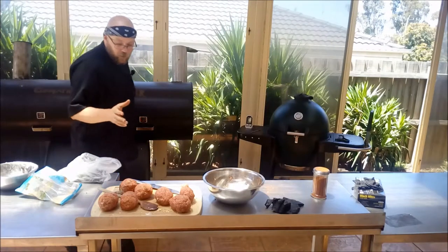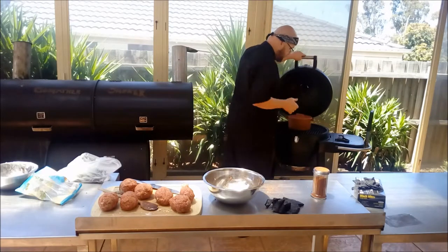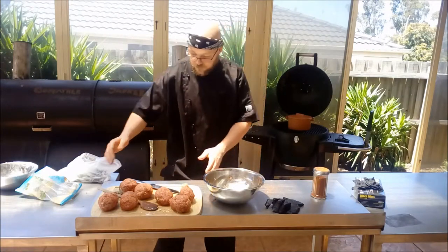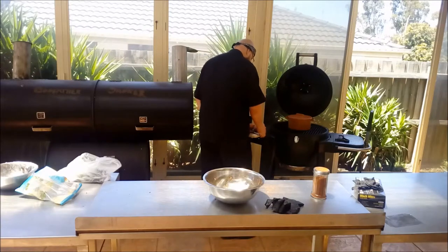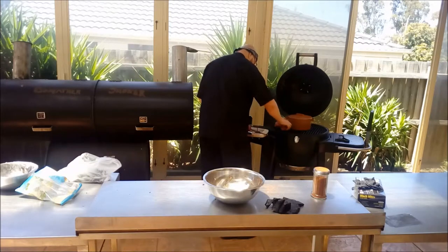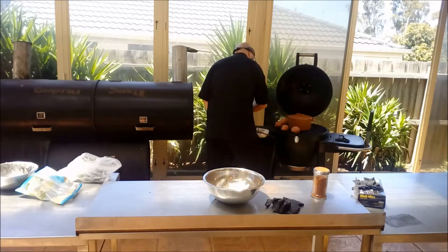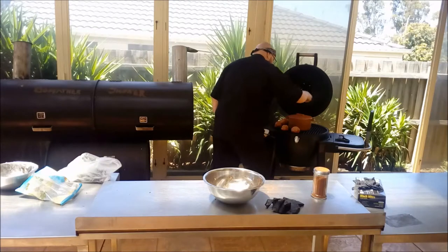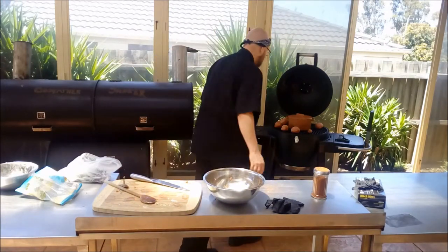Now that we've got all of our armadillo eggs, we're going to pop them onto the smoker. You can hear that lovely sear. So we're going to shut the lid on this here and let this smoke for another hour.